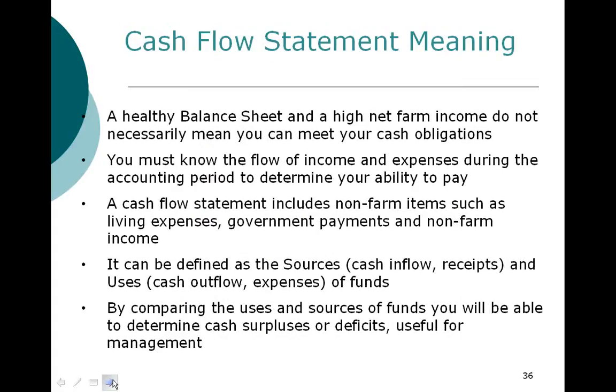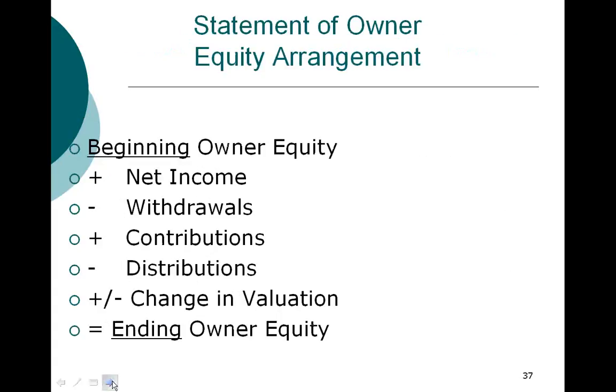Just a couple comments about what a healthy cash flow statement means. You can have a nice healthy balance sheet and high net farm income, but that doesn't necessarily mean you can meet your cash obligations. A cash flow statement shows your flow of income and expenses and gives you an opportunity to arrange your income and expenses such that you can meet your obligations as they come due. And it gives you a good way of historically comparing the performance of your cash management in your business. It's important to maintain your business positively with your different lenders and your purchasers, your customers, and your suppliers.